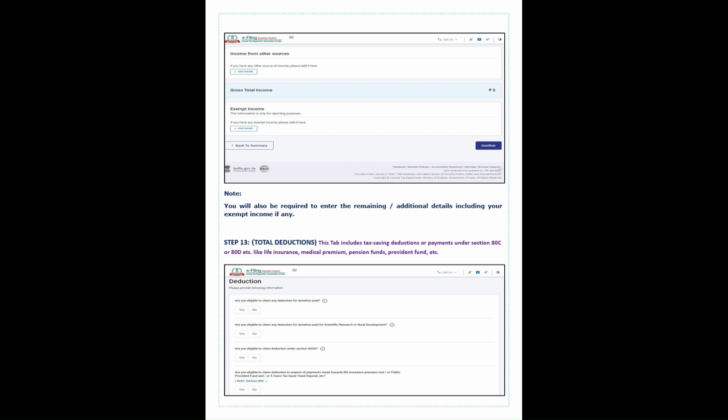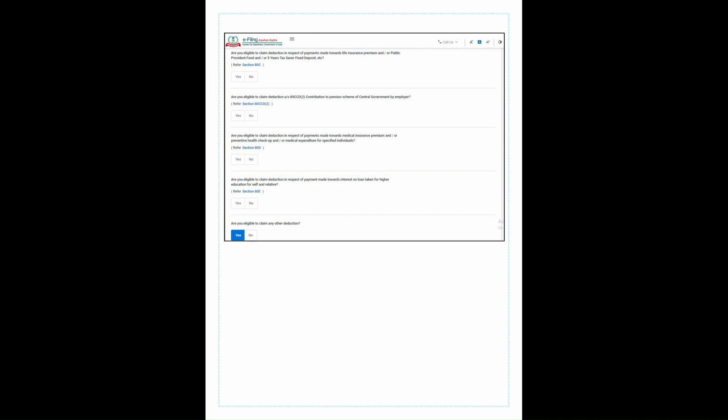Like here again various pop-ups will come, and various sections it will ask, are you eligible for donation if any paid, are you eligible for any other 80GG rent paid, all those things will come. Wherever applicable you need to select yes, and sometimes amount will ask here that you need to provide. Otherwise next tab will be open. In those tabs you need to update those amounts. 80C, 80CCD, 80D. If you click here, what will happen? Another tab will open. Therein you can give 80D insurance details, medical insurance and medical expenses. Those details you can give.